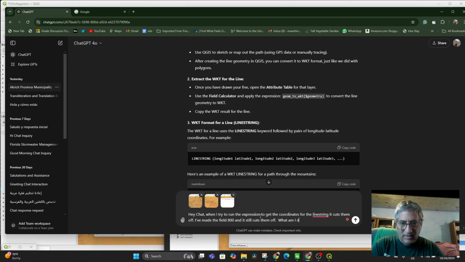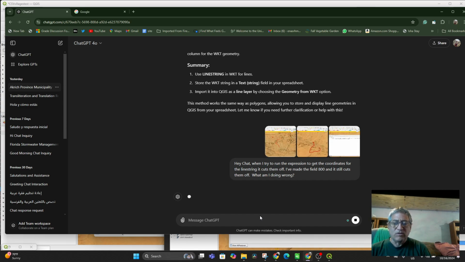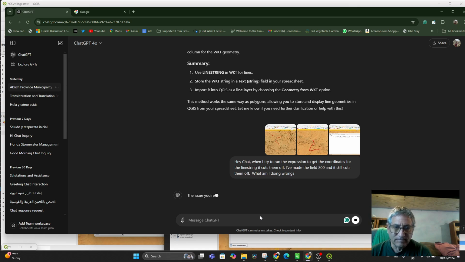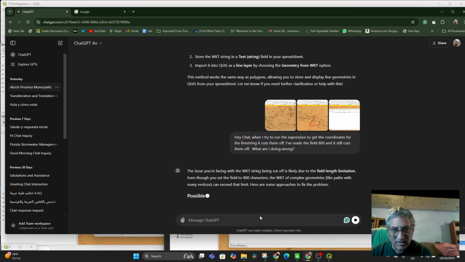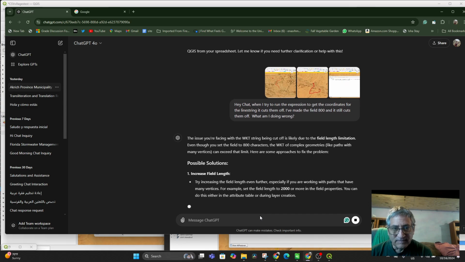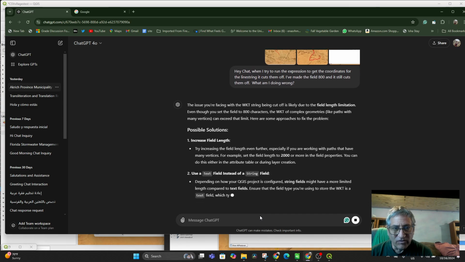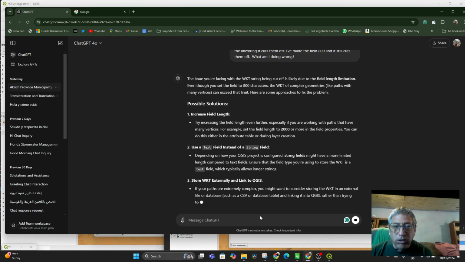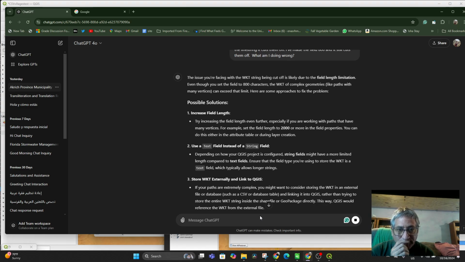What am I doing wrong? And let's see what ChatGPT tells us. So we just keep trying. The issue you're facing with being cut off is likely due to the field length limitation. Assuming this approach, increase the field length. Use a text field instead of a string field.